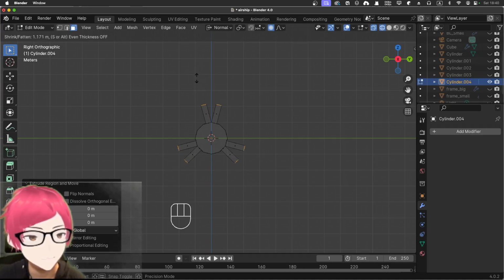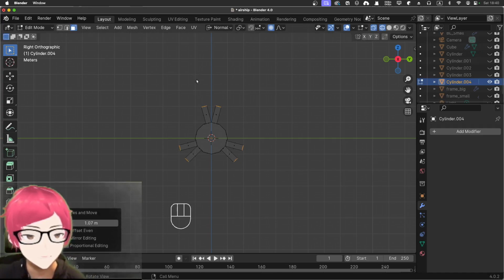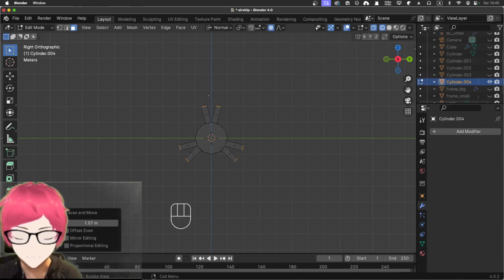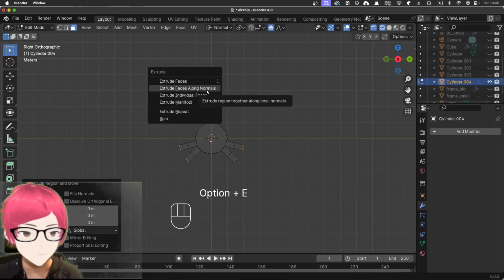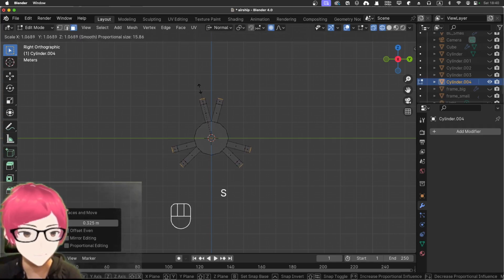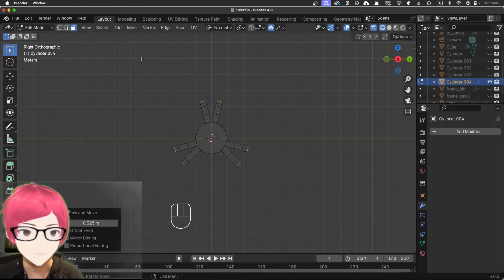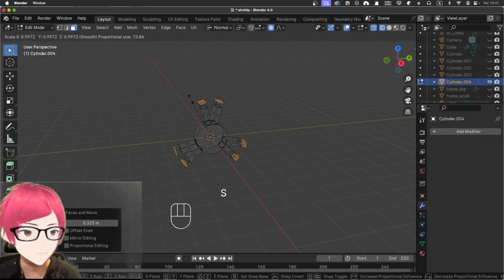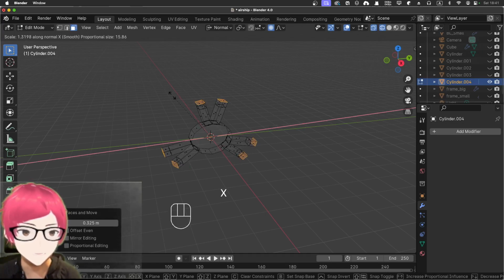Okay, this is a really interesting one. So I'm going to extrude this much, and then scale it a little bit. Maybe extrude specific individual faces a bit, and then scale it. Okay, can I scale the faces? Scale that maybe along the x-axis. Can I do that?